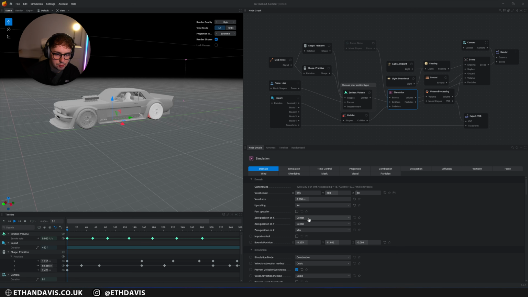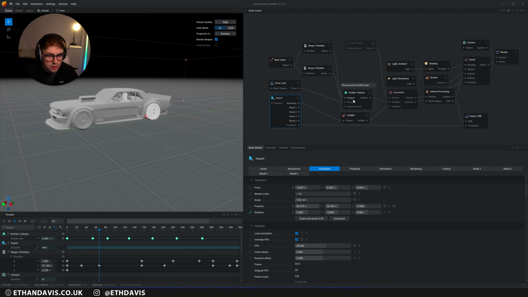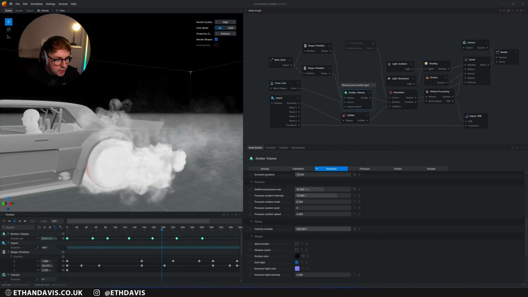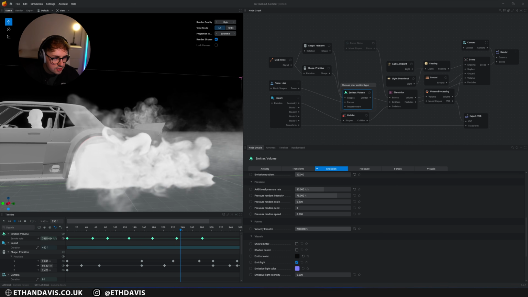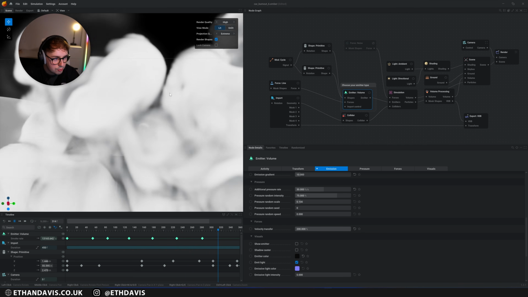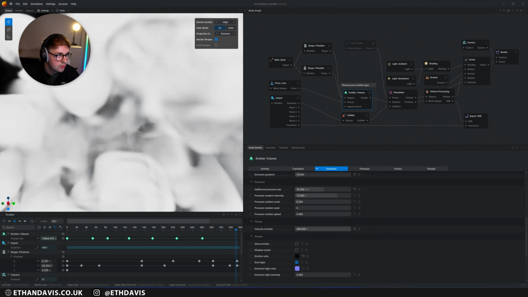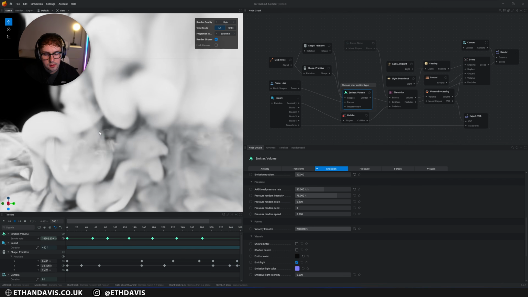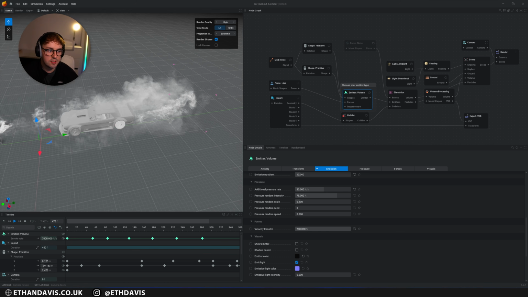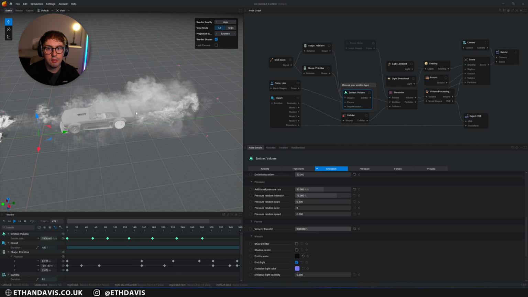Now I can times this by 4 and play it again, and I'm going to need to reduce my pressure transfer so it's not as crazy. But already you can see how much higher res this is looking, right? But it is slower, and we're still getting some voxels, which you can see just on these corners ever so slightly. Having a box which is only utilizing the space that is needed will allow you to get a lot higher res results without really slowing down your computer.